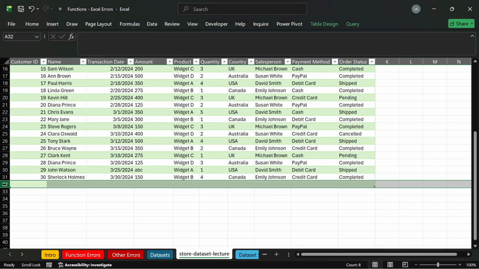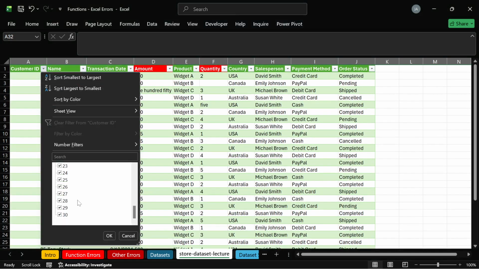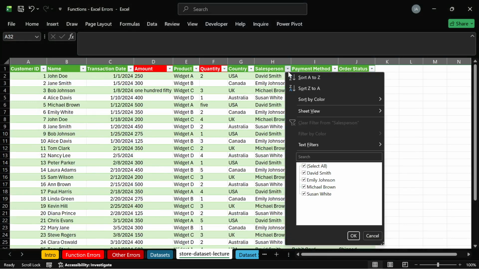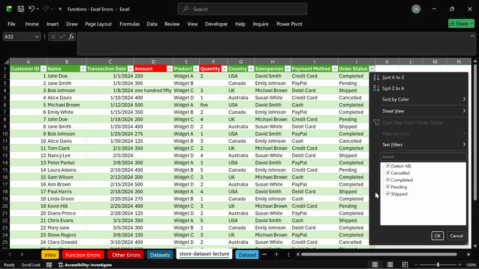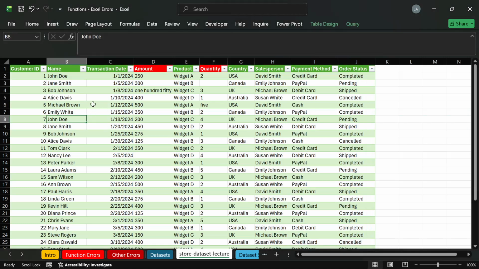So let's take out the last row. And yes, the blanks should be gone. If we check again, okay, you can see we don't have the blanks again. Let's just check any random one. Let's check the name. You see we don't have the blanks again. Let's check the last one. You see we don't have the blanks again. All right, we don't have the blanks anymore. So that is that about that.